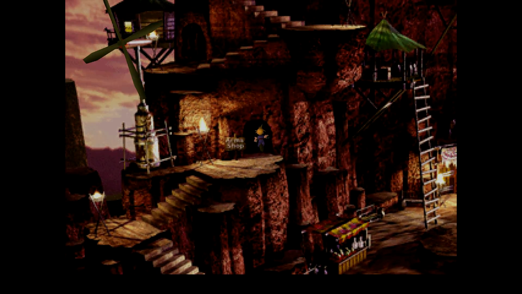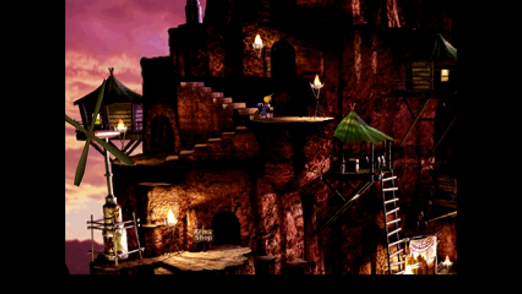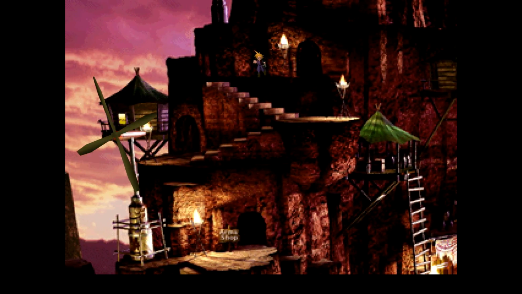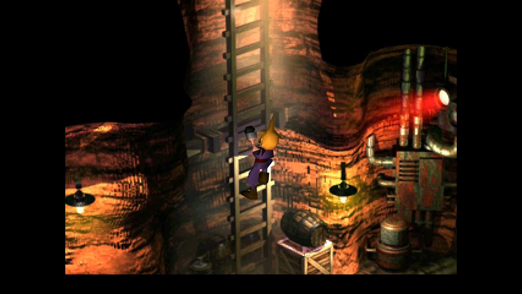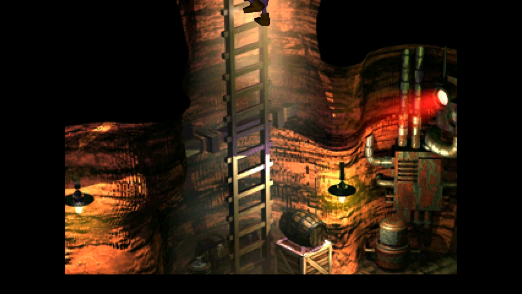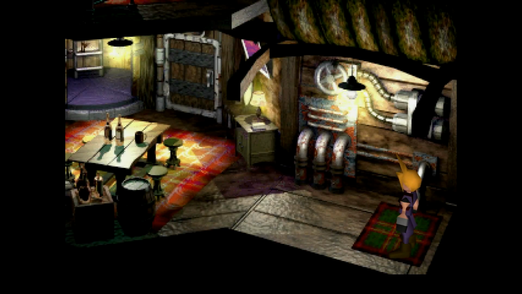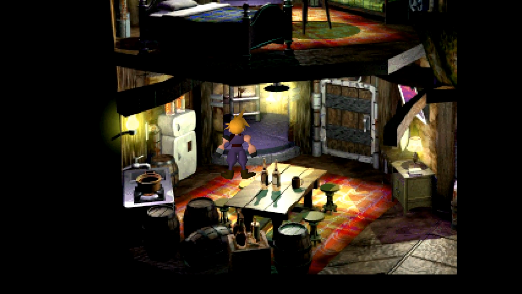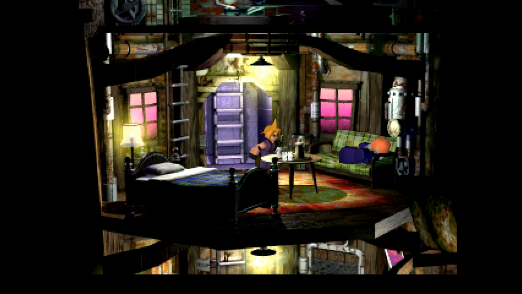Obviously, you know where to go. We need to go up to the top floor of this place over here. So we'll go around here, upstairs, around the candle, up the ladder, and he'll be in his observatory, just like where we met him. Inside here. Climb up here, and here's Bugen. Talk to him real quick.